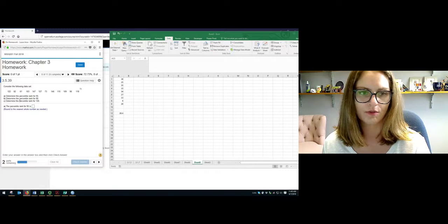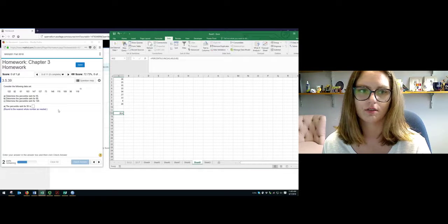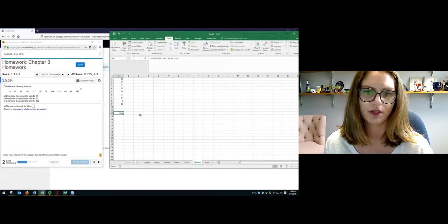Now here it's asking me for the percentile rank. I want to go ahead and take this one out of the homework, so you're not going to see this on yours.